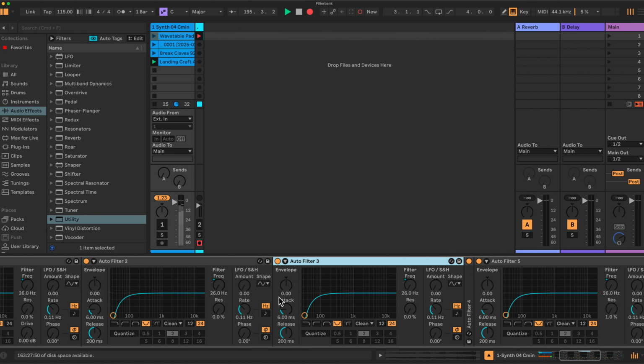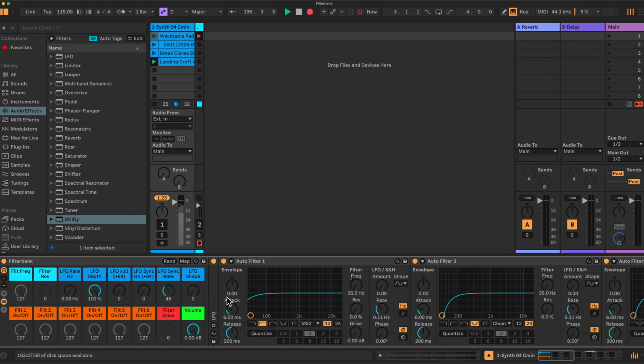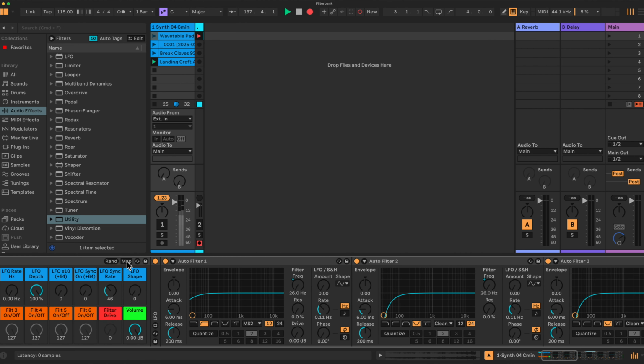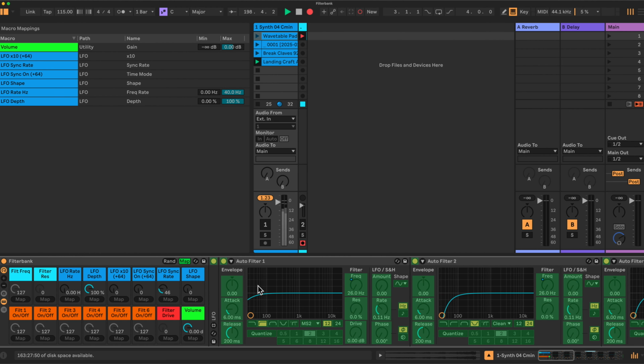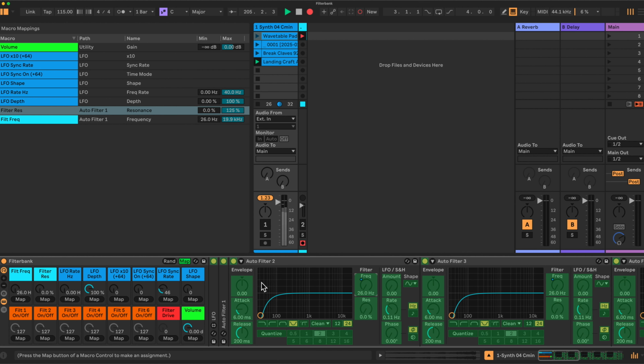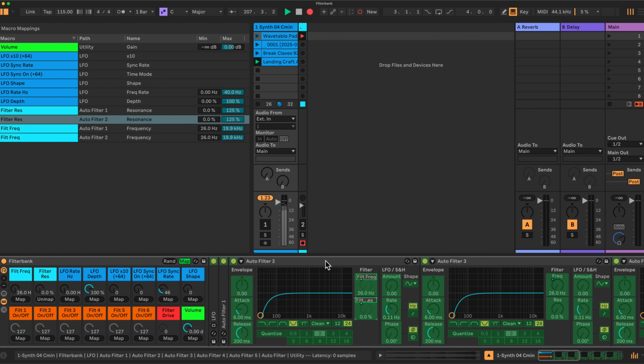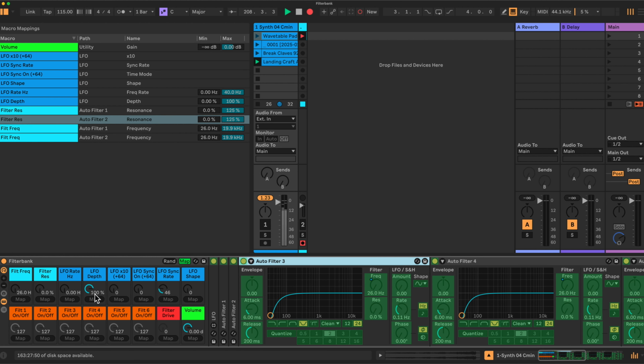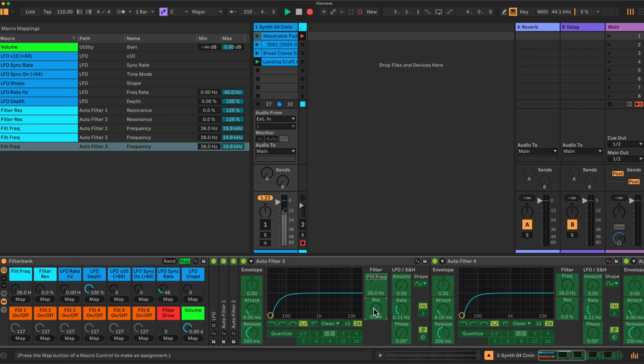Do this. Start with the first one. Map this frequency here. Close that. Oh, we can map the resonance as well while we're here. Frequency, resonance, get these done quickly.